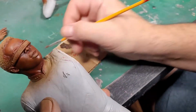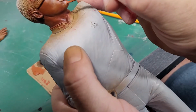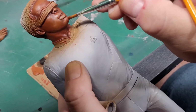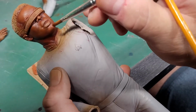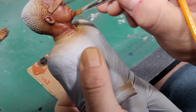Now we're getting somewhere. Got a little too much on there. We're going to try to blend it out.